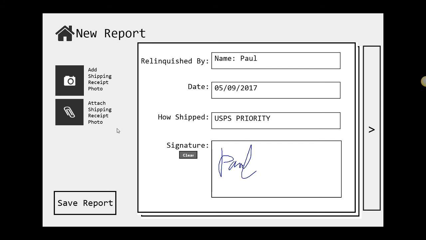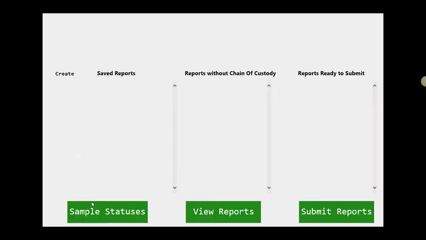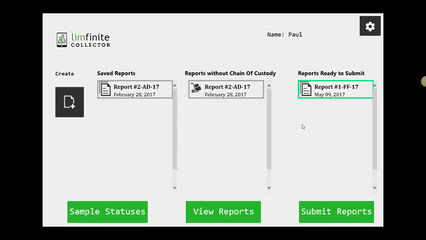the shipment company. Once you've filled out those fields on the form, you will also want to take a photo of the shipping receipt that you receive from the carrier when you drop off the package. This is your final confirmation of shipment, and it's the final step for the inspector on the chain of custody. Once the images are uploaded and the chain of custody is ready for use, just click Save Report and your chain of custody is created.